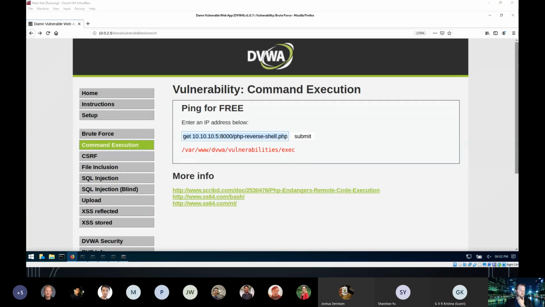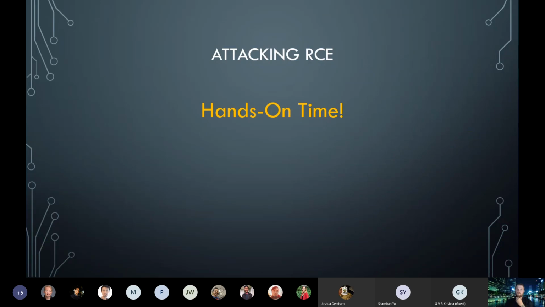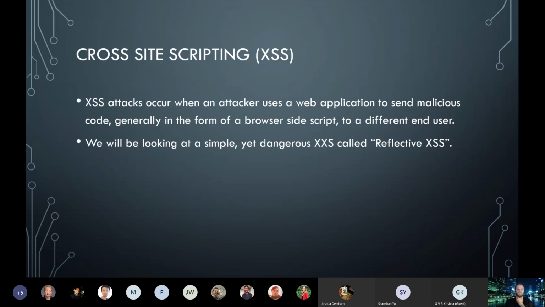And again, if you're getting a little lost, it's okay. There is a recording. The next thing we're going to talk about is cross-site scripting. We're just going to do one example, very straightforward.